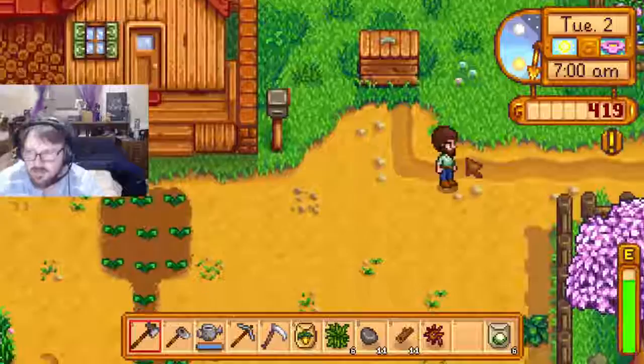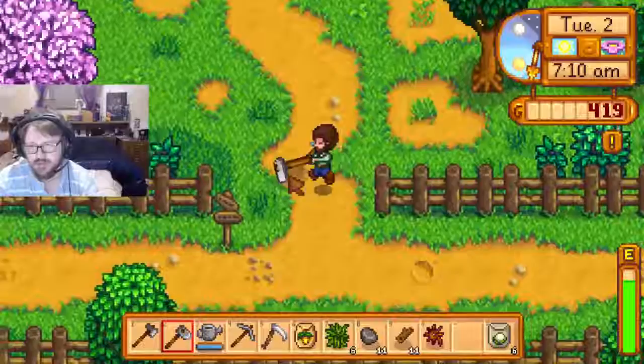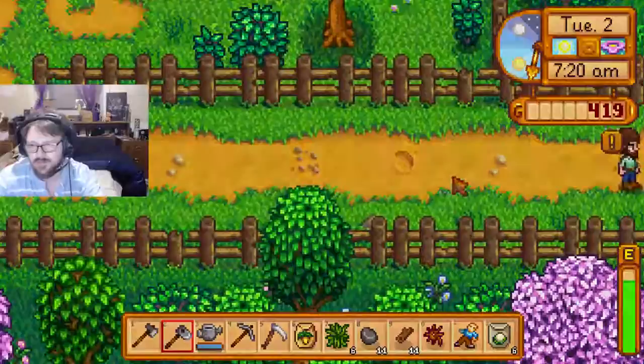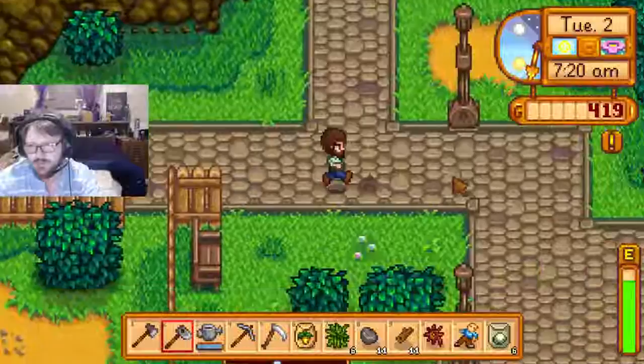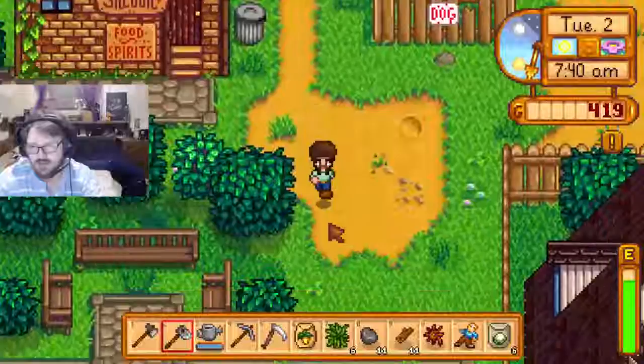Willy. Will. Oh, wow. Yoink. Will. I got a voodoo door. Boom, boom, boom. Right. First thing I'm gonna do is go to Pierre's. I can't. Not till 9. Nothing in the bin. First thing I'm gonna do is go to Pierre's.